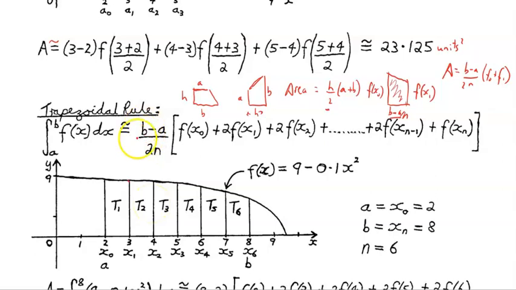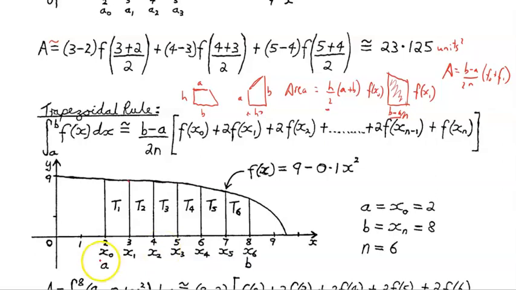So that gets counted, that's why there's a 2 there. Okay, and so on. And we just keep counting these trapeziums all the way along. What we get is b minus a on 2n for all of them, outside: f of x0 plus 2 lots of f of x1 plus 2 lots of f of x2, because one side keeps getting counted twice. For the first trapezium, f of x1 was that side length there. But then for the next trapezium, f of x1 is counted again, and then we have f of x2, and so on. And we just sum up all these trapeziums, we add them together.